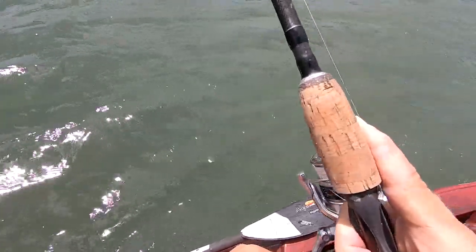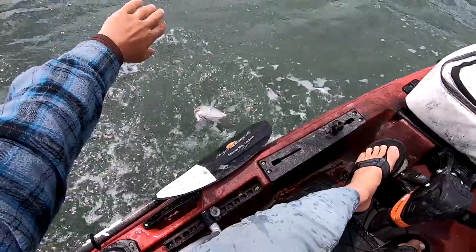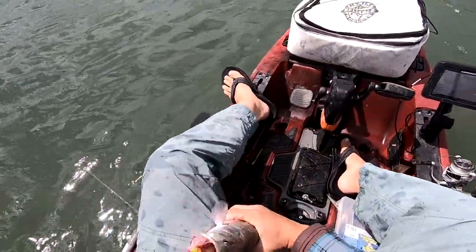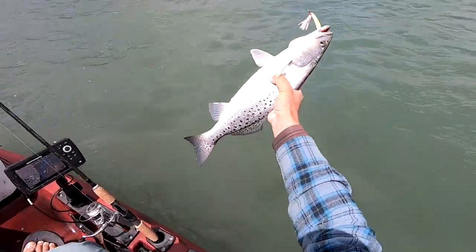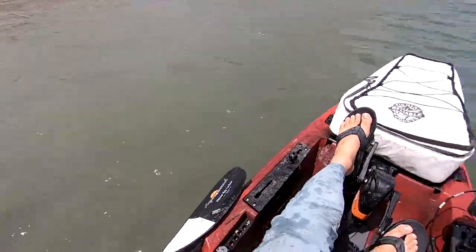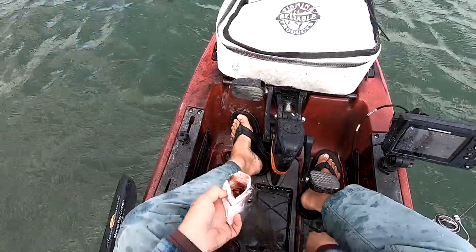Like that policy? I do. We're on the goofy jig. That's not very common to catch this mid-bright sun, mid-day like that. Pick up some goofy jigs, fellas, because they'll catch a nice speckled trout. That ain't bad at all for mid-day. We gained a little confidence in it — this is the first time I really fished this lure hard. Not a bad trout, man. That's officially the largest fish I've caught on the goofy jig, or wobbler jig — it's a pompano jig. That speckled trout was 19 inches. Not too bad for dead of boat traffic, bright sun, high pressure. Speckled trout are not into these conditions, so I take that as a thing of interest.